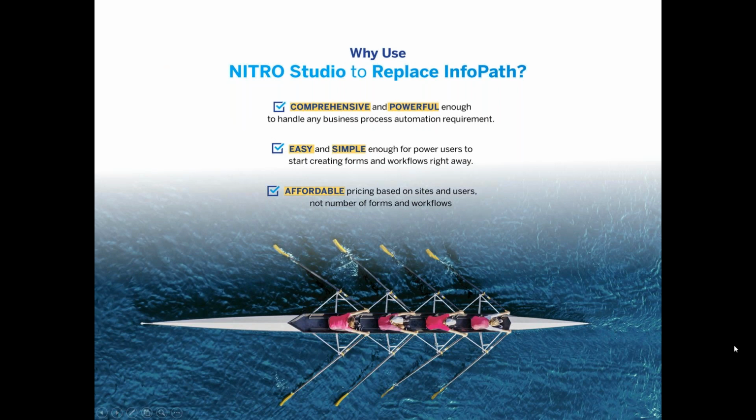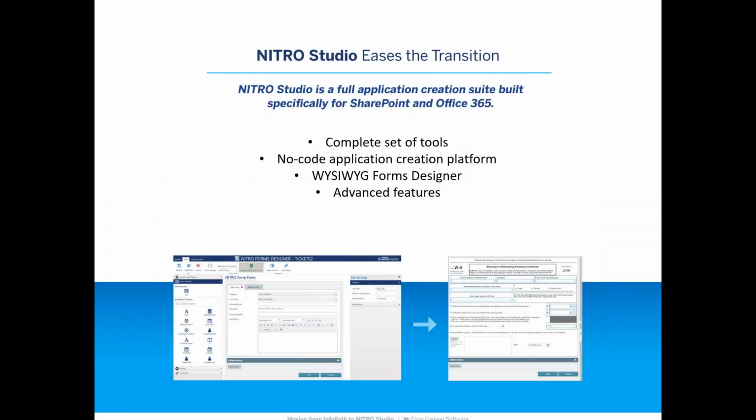Okay, now a little bit about NITRO Studio, then we get into the demo. So why NITRO Studio? It's a comprehensive, powerful, easy, simple, and affordable solution. You can test it out yourselves by talking to us, doing a demo, looking at the pricing, etc. We're all rowing in the same boat here, trying to get from the InfoPath world to the NITRO Studio or other solution world, but preferably NITRO Studio. NITRO Studio has a lot in it. It's a full application creation suite built for SharePoint on premises and Office 365.